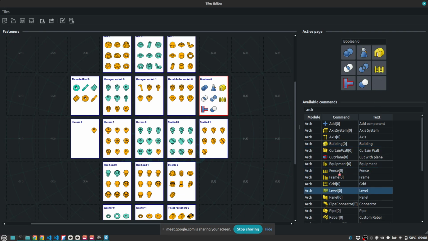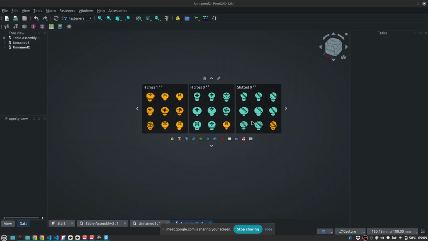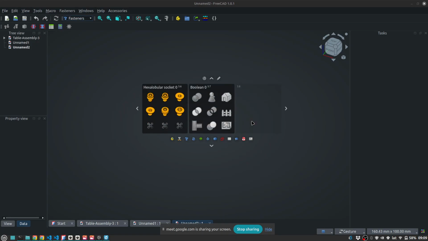That's awesome. Then suppose I save this, and I can now access here these new actions that I have added.